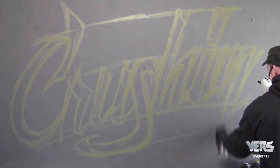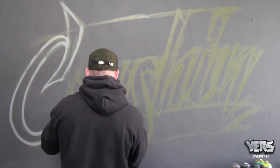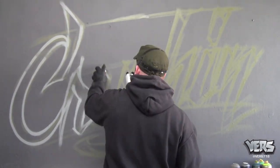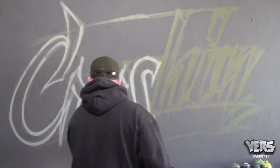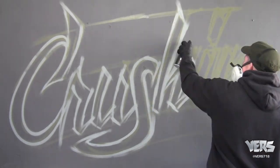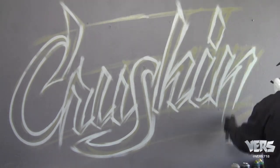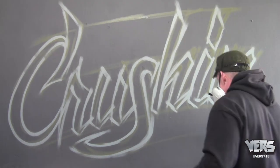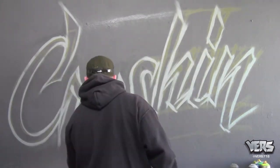I'm just sharpening it up a little just to get a feel of the thickness of each letter. You want to try and keep them consistent. You notice here I'm going in with a lighter color just to really bring out the outline itself, so I get a better feel of each letter and its sizing. You'll notice that the bottom of each letter on the right side, they all go in the same direction. That's something a lot of guys tend to miss when they're doing these type of letters.